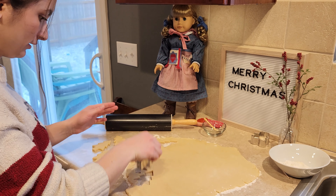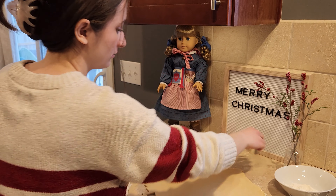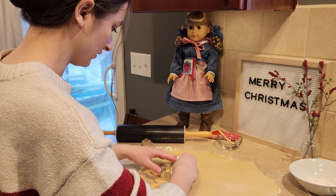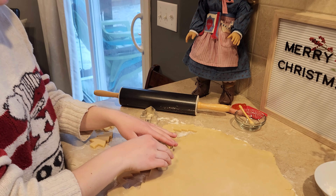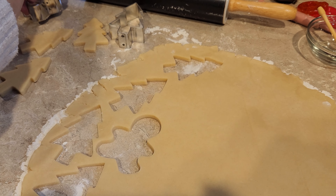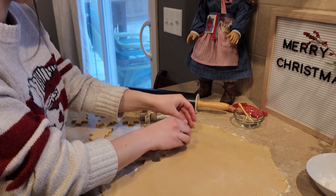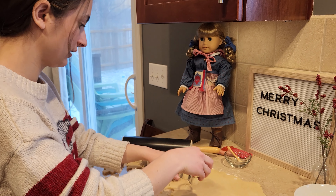And then just start doing this. I also want to make a few more gingerbread men. I'm making sure that my cutouts are nice and close to each other, so I'm using as much dough from this time so that I can reuse it again — just taking as much space from that.